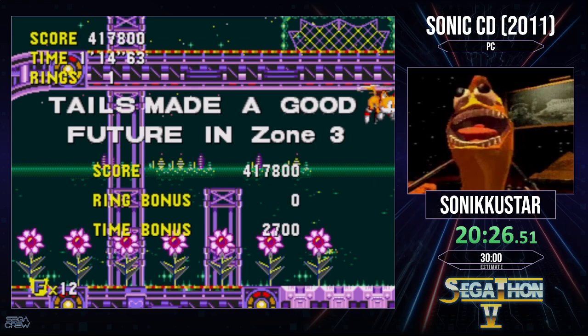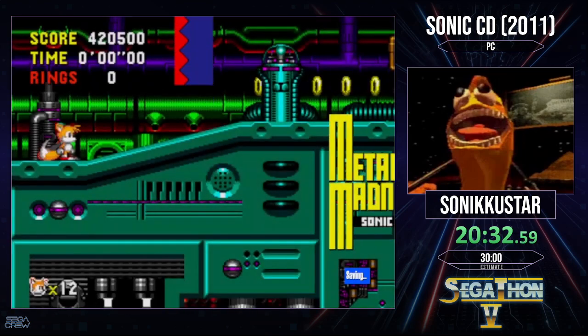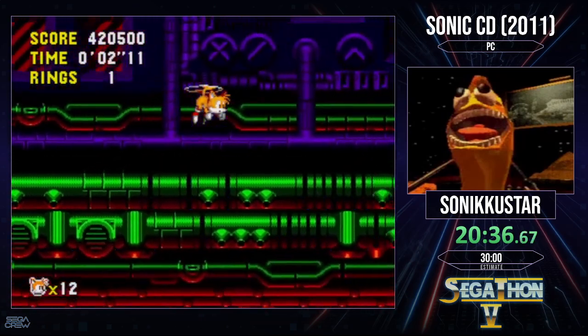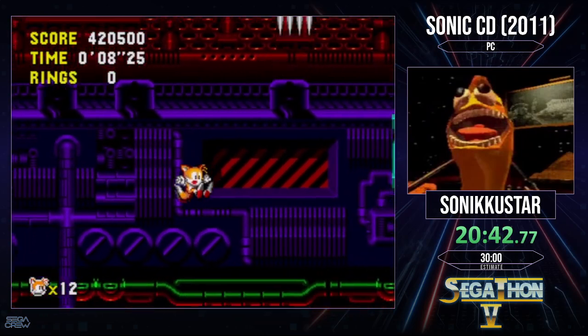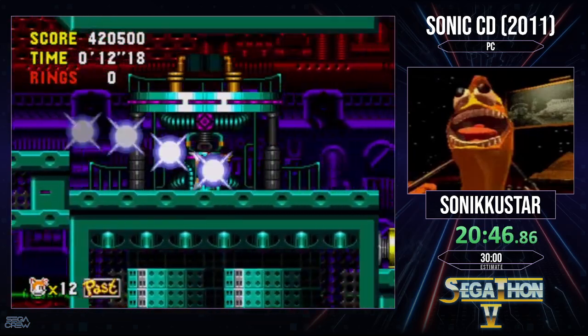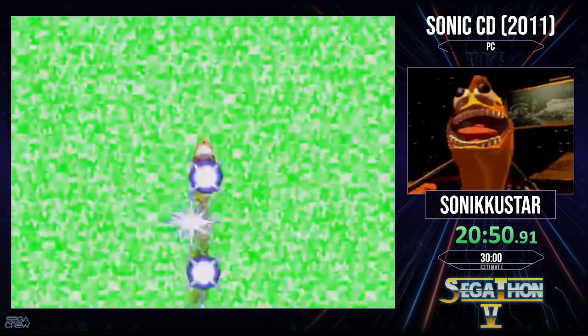All right, and with that, we are making it to the final stretch of the game here, Metallic Madness. I'm gonna be going for a trick where I time travel from one time zone to another, and then get bumped by an object to essentially get stuck in the ground. It'll let me skip a section of the level. It's gonna be real sweet, and hopefully I get it.